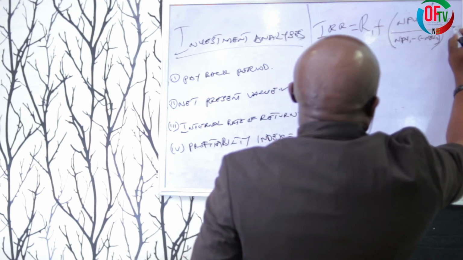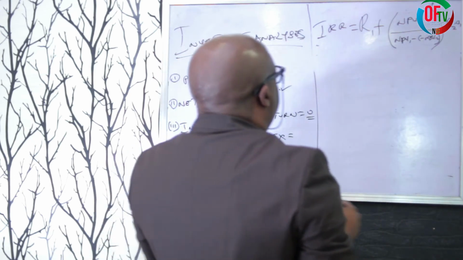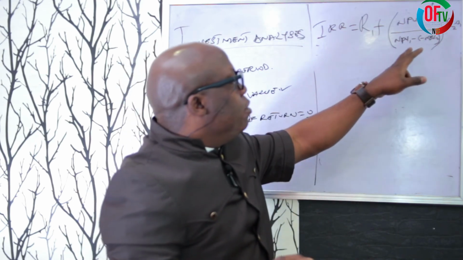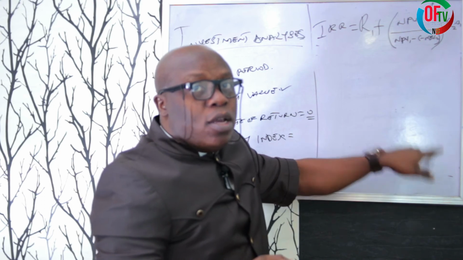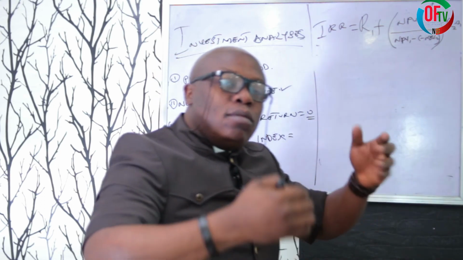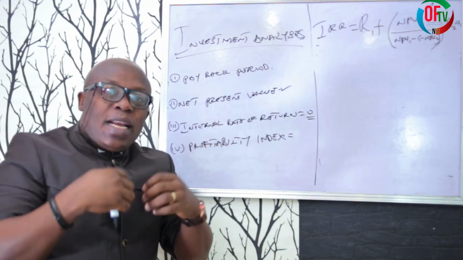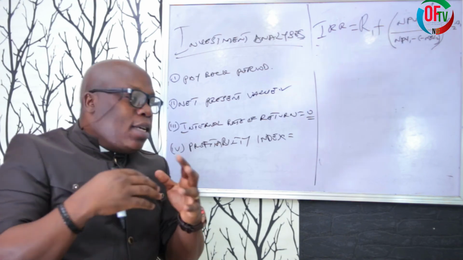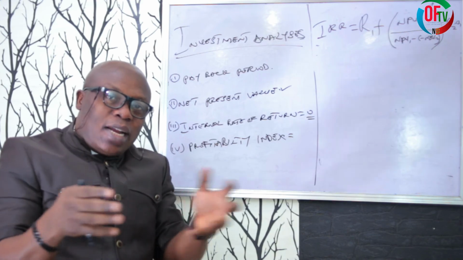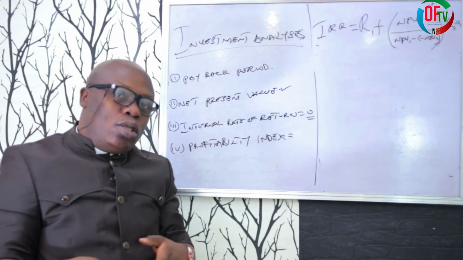R2 minus R1. Now, what that implies is that we are going to look at two NPVs, the net present value we got there the other time. We are going to look at two, which means we are going to look at two tables. Now, we have 15%, we have 10% at the first discounting factor. Then you take an assumption that, okay, fine, in this parameter, look at the inflationary rates and the interest rate at that time. We have 10. Now, in the next two to three years, what will become of this organization?